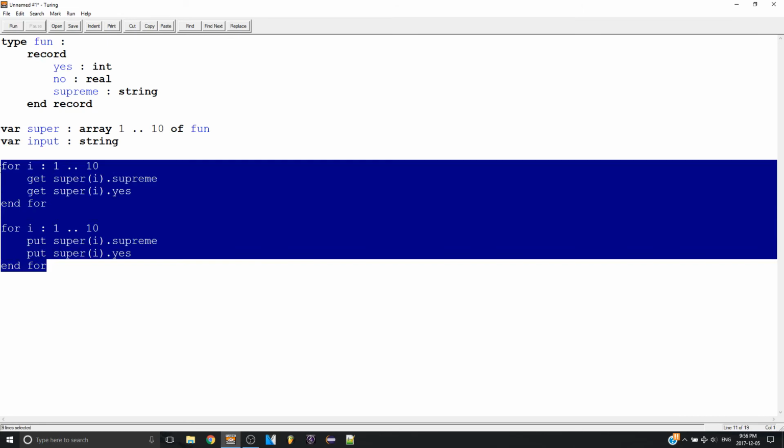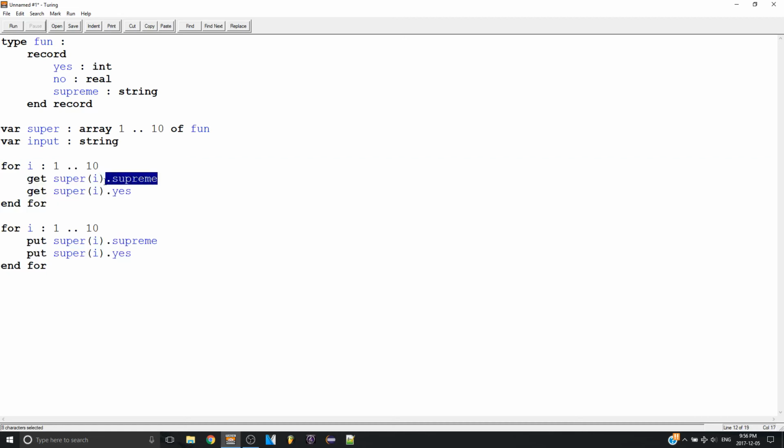Now I personally, like you've seen me make Pong, I personally like just using arrays because I don't have to deal with dot supreme, dot yes, but if you have a use for them, if you find a scenario where you need an array of records, you can leave it in the comments below, let me know. Whatever you need to do to get the task you're trying to complete done in Turing. Although if you really need to get a task done on the computer, I probably wouldn't use Turing, I'd probably use Java or Python, something more powerful, something a little more common, but you do whatever you want.